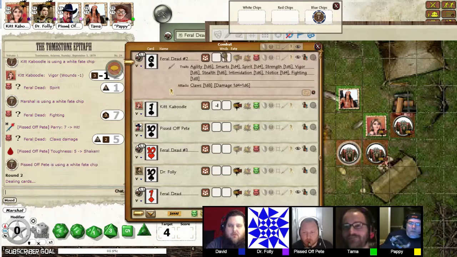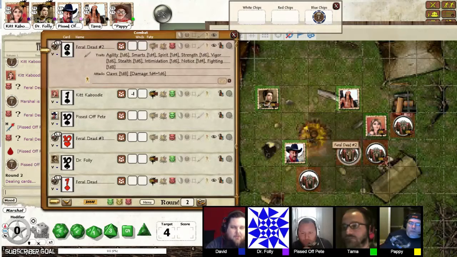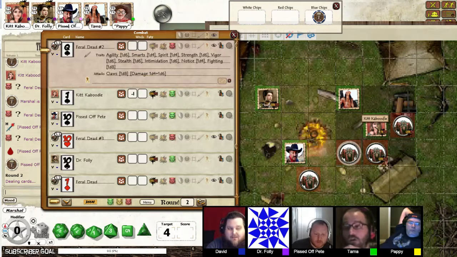New round. All right, new cards out. Feral Dead 2 is up, which is shaken. No, he's not shaken. I'm going to go ahead and move towards Pete, because he did get his attention shooting him last round. So give me a free attack. Just a free attack. That's from Kit. Oh, for me. Yeah, okay, just like a free hit.